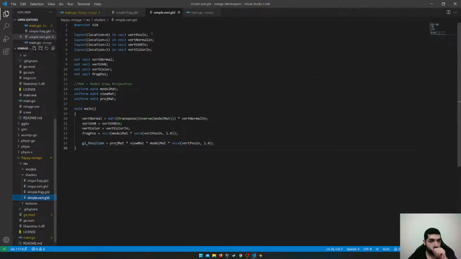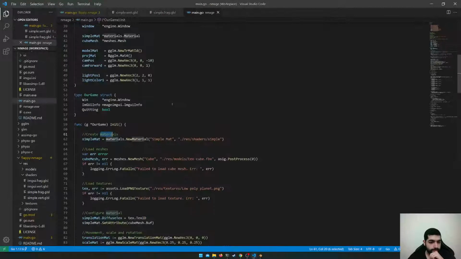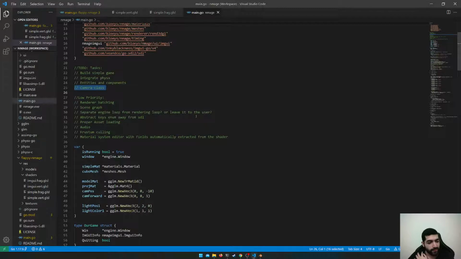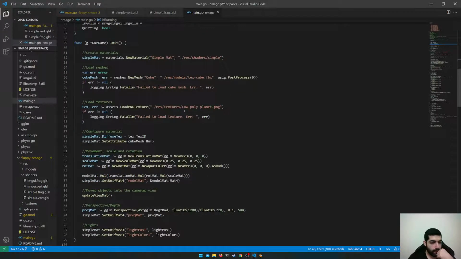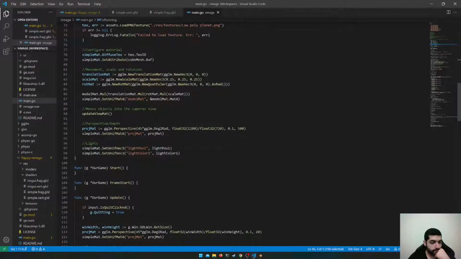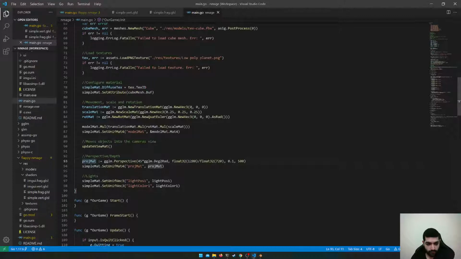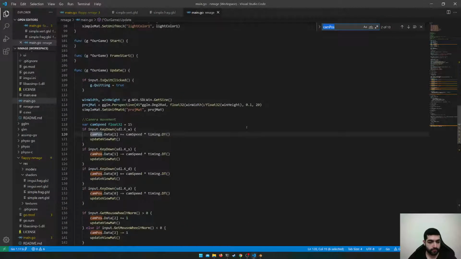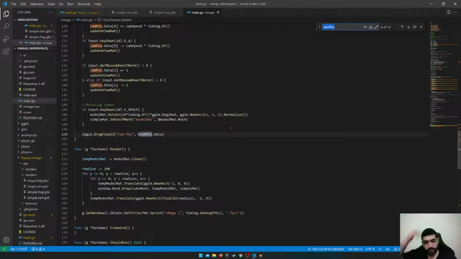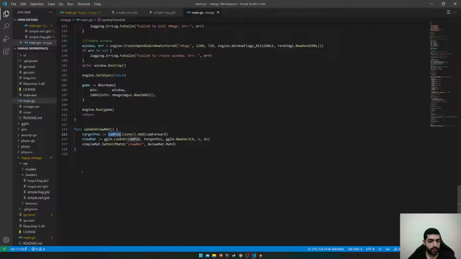at the very least these things. So the model matrix, the view matrix, projection matrix, which is where it would be helpful to have our camera class, but we don't have that yet. But that's fine. So camera position, camera forward. Okay. So we'll do model matrix is this, yeah. So we need to set where this guy is. Right, camera position. Where is it used? Okay, update view matrix. So let's take this guy.